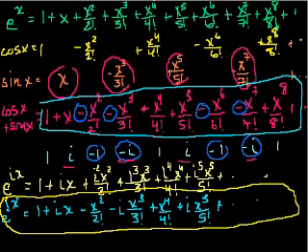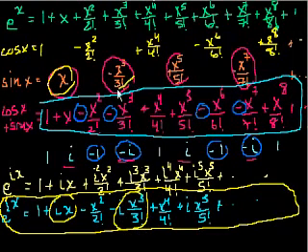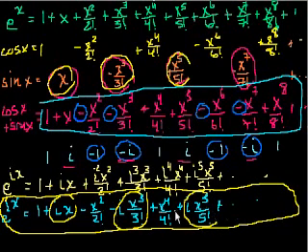So the only difference between this and this is on the terms that involve sine of x, right? So what are the terms that involve sine of x? This term corresponds to that term, right? This term corresponds to that term, right? These are the terms that correspond to sine of x in this representation. That term corresponds to that term. The only difference is, this has all of the terms that the sine of x would have, but they all have an i in front of them, right? Even the sign is right. This is negative, that's negative, but this just has an i in front of it.